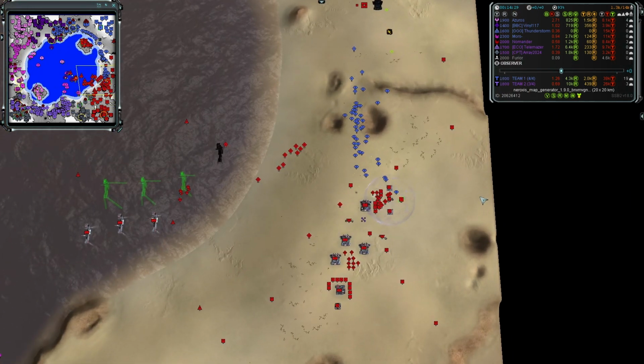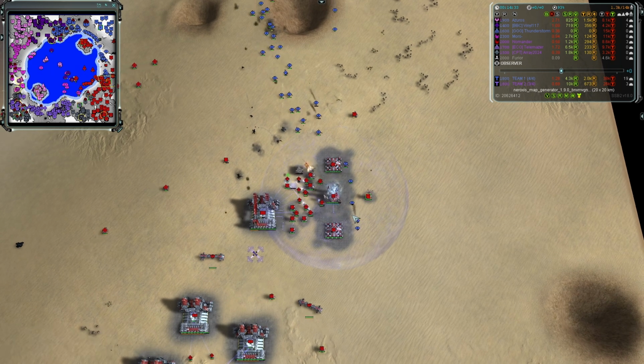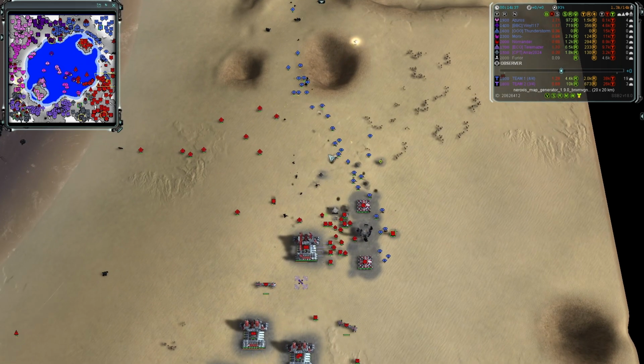I always confuse Oblivion and Obsidian. Like, I don't know why I keep thinking they're Oblivion tanks and Obsidian turrets when it's the other way around. But, I don't know, it's just something that I have to keep being mindful of.